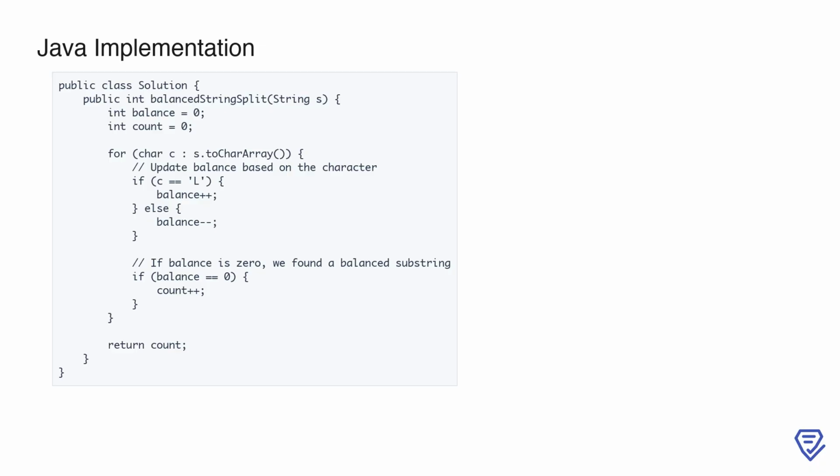This is the Java implementation of LeetCode problem number 1221, split a string in balanced strings. The code mirrors the Python logic, with minor adaptations for Java syntax. The method balancedStringSplit takes a string input and counts the number of balanced substrings, where the number of L and R characters are equal. Key differences include explicit type declarations, use of char arrays for iteration, and Java class structure. The algorithm runs in O(n) time complexity, as it processes the string in a single pass.